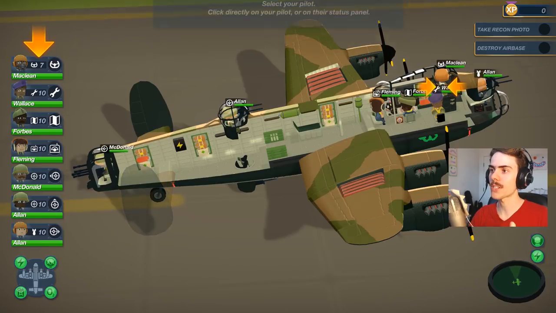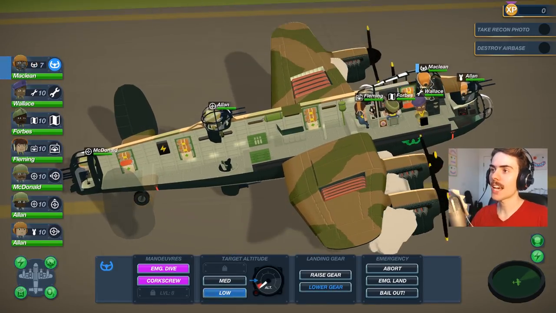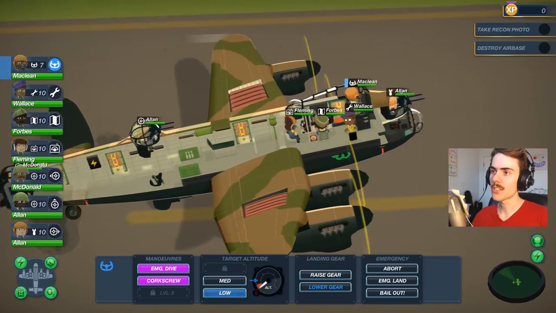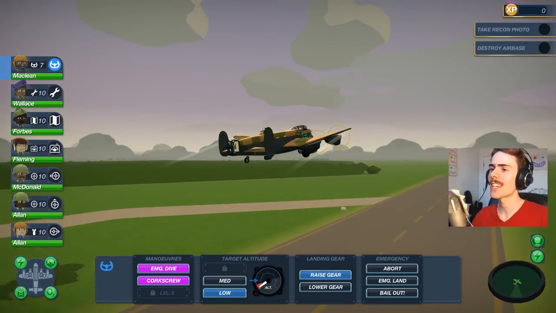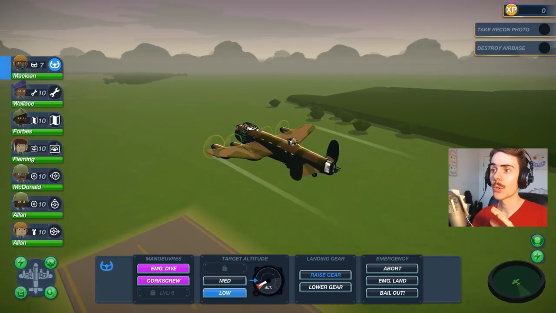Oh, it's not the pigeon color. Oh well, that's fine, I guess. Okay, let's start the engines. Oh, that looks so cool. Look, move the camera around and we got different people in different places. Let's raise the gear so we can actually get off the ground. Oh, that was slick. Whoa.